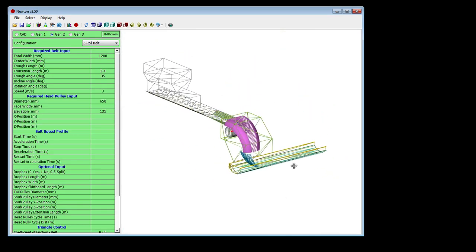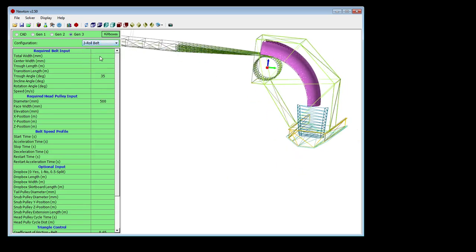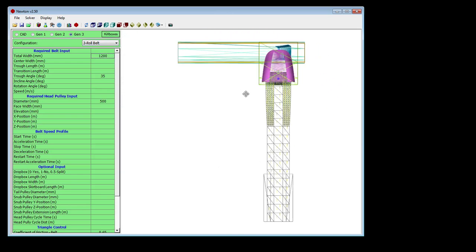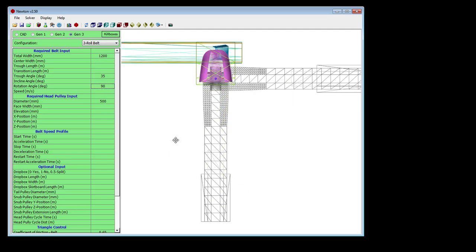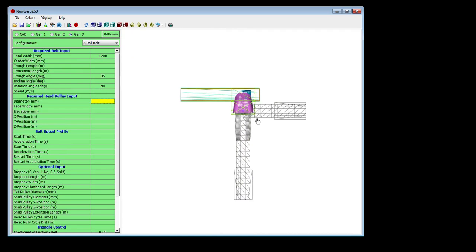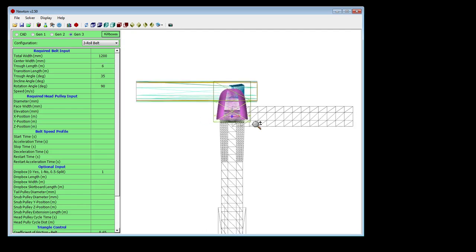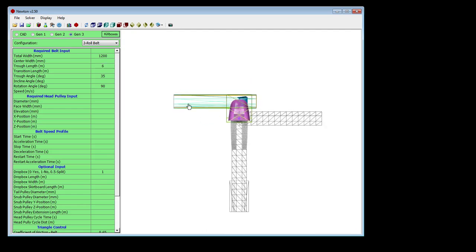Okay, now next we'll go ahead and do the same thing with our receiving belt. That receiving belt is also a 3-roll belt, and it's the same 1200 millimeter width. So if I switch to a top view, I can quickly position this. Let's turn that off. So we've got a rotation angle of 90 degrees, and we don't want a transition or a head pulley, so we'll just go ahead and delete that. We'll turn off our drop box, and we'll set the length of the trough section of the belt at 6 meters. And now I want to line this up directly over this other one.